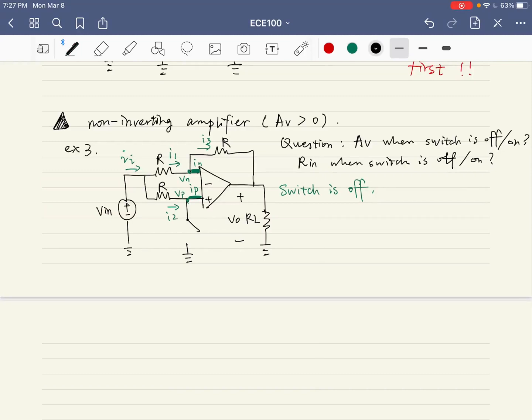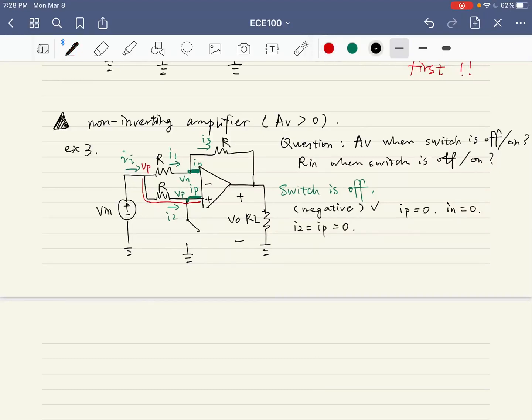First, is there a negative feedback? Yes, because it is connected to the inverting input. Negative, check. And then, what is the summing point constraint? Here we see that IP equals 0, IN equals 0. Because the switch is off, we conclude that I2 equals IP equals 0. That means that no current is flowing in the red branch. Since no current is flowing, there is no voltage drop, right? So the voltage along the branch is always VP.